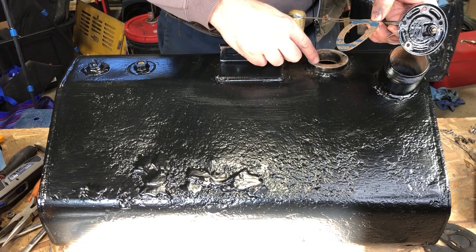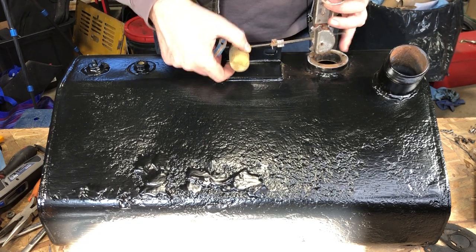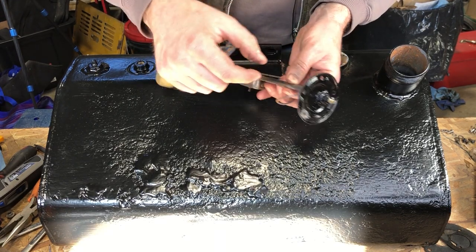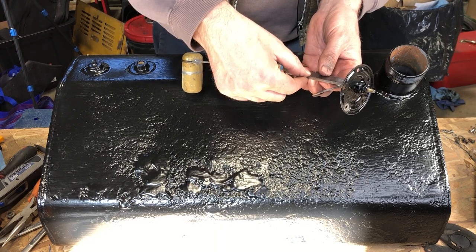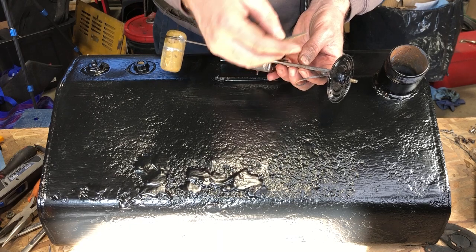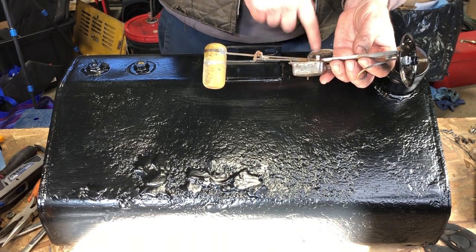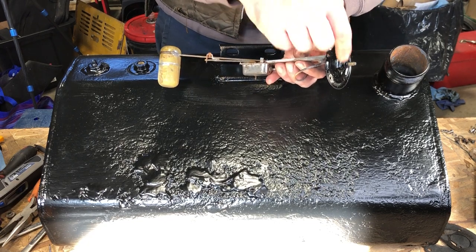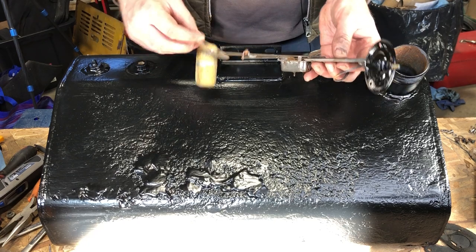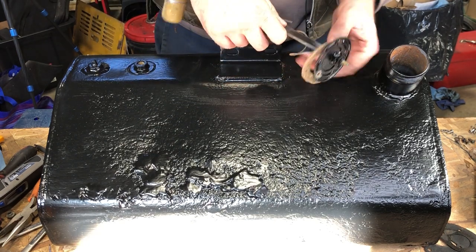One of the holes is offset slightly, meaning that this guy has a direction. I think it has to go in this way. And what I did was I ended up grinding a little bit of paint off, because if you remember my test, I grounded my tester, and I'm not sure if there has to be a ground. By putting this gasket, I think I'm going to eliminate the continuity, and the only thing connecting the tank to this thing is going to be the bolts. And with the fresh coat of paint, I was just worried that it would cause me issues, and I don't want to have to take this back apart again.